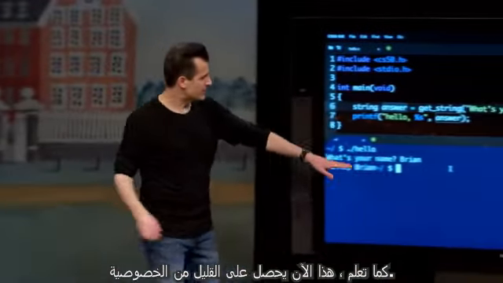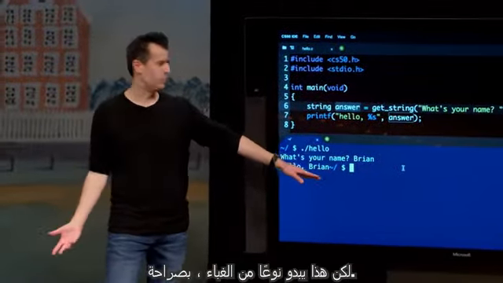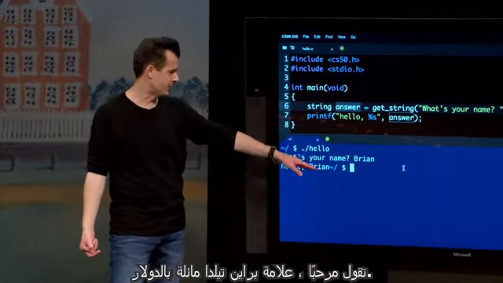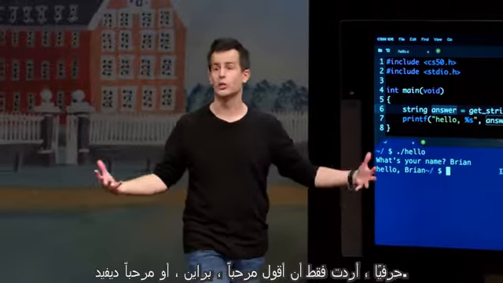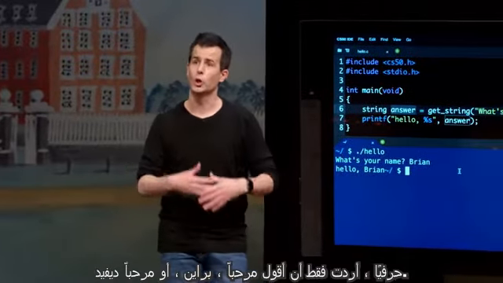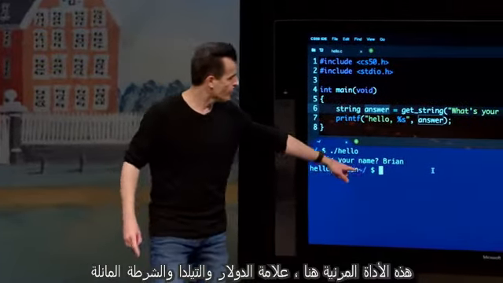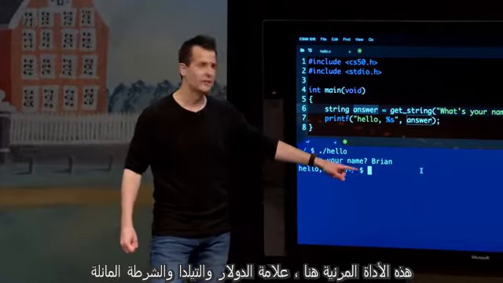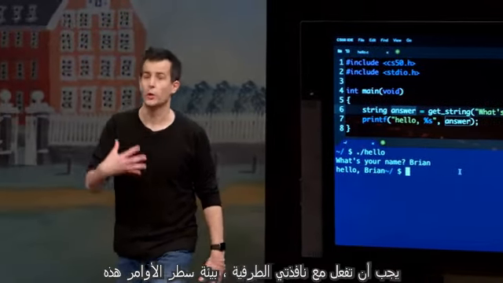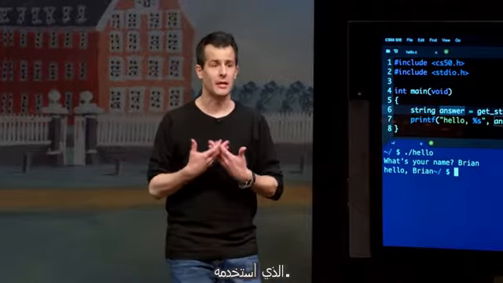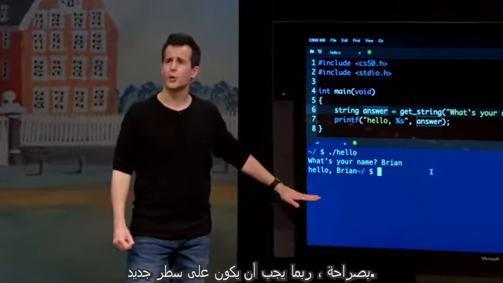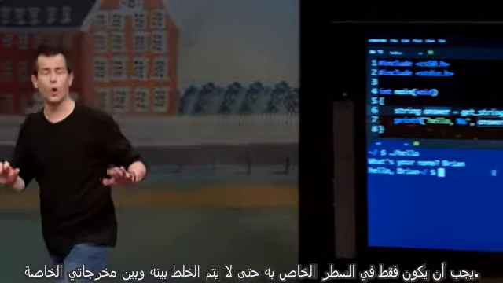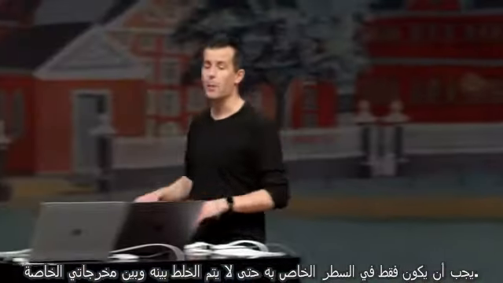You know, this now gets a little particular, but this looks kind of stupid, honestly. It says hello, comma, Brian, $ Like, that is not my intended output. I literally only wanted to say hello, Brian, or hello, David. This visual artifact here, the $ and the tilde and the slash, have to do with my terminal window, this command line environment that I'm using. And honestly, just to be a little nitpicky, frankly, it should probably be on a new line. It should just be on its own line so it's not confused with my own output.